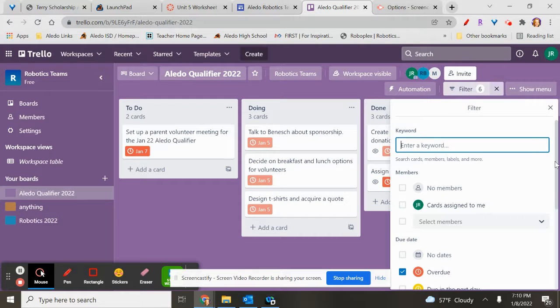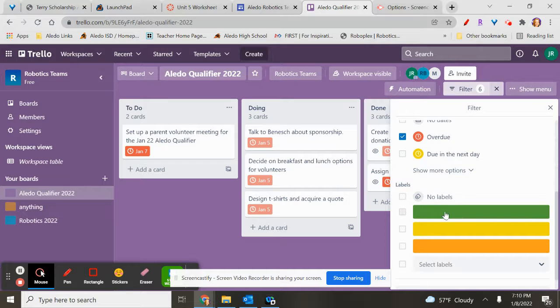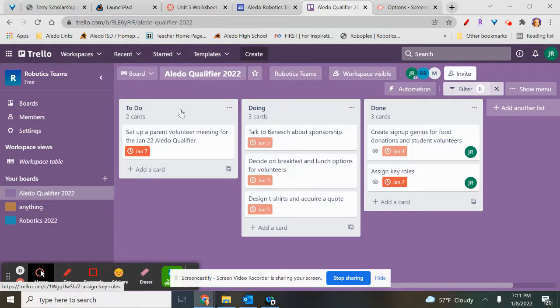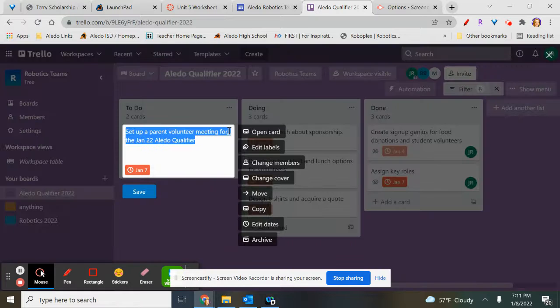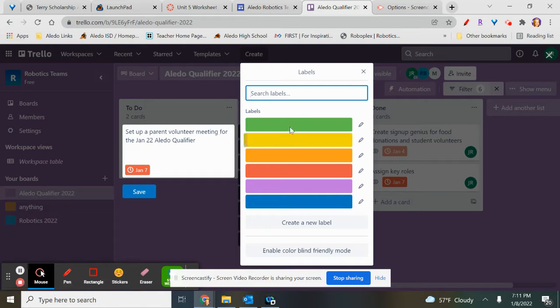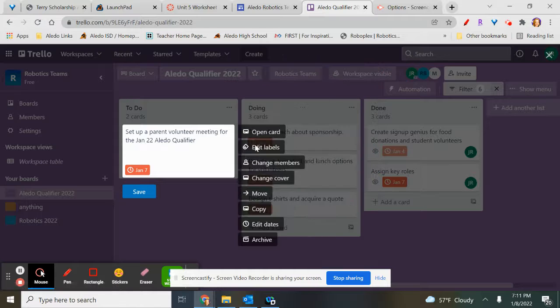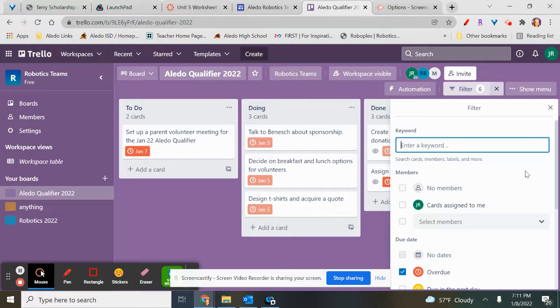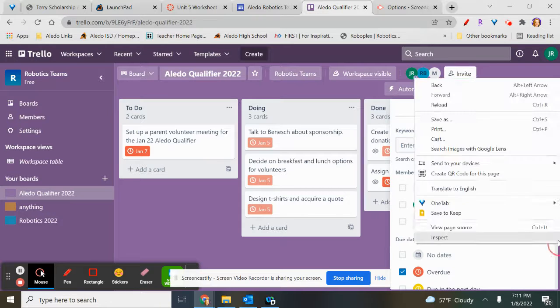I can sort by color. Unfortunately, I haven't used the colors yet, but you can use colors to label different types of things. So if you wanted to label all yours that had to do with the portfolio by a certain color, you could do that. You just click edit labels, add a label. So maybe all the portfolios are green or all the portfolios are blue. You could make all of the things to do with engineering a certain color, and then it's super convenient because you can just sort by that color.